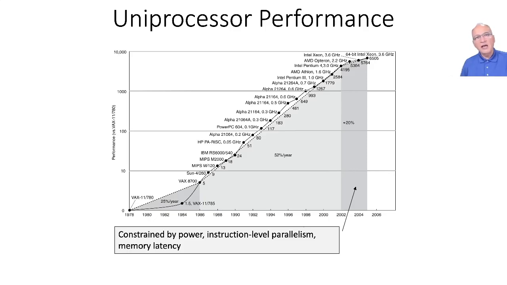And memory latency, that is the time that it takes to bring data from the memory to the processor, is too long and limits performance. So that limitation in the performance of a single processor led many companies to start fabricating processors with multiple cores in them. And that was a risky bet from the companies, because at the time it was not very clear that we'd be able to use all those cores. And still today, in many of our computers, there is a subutilization of the cores in many situations, that is due to programming. And programming parallel processors is much more difficult than programming a computer that contains a single processor.